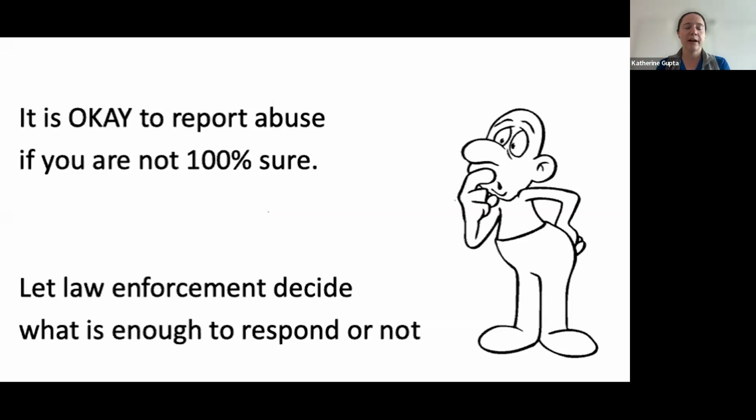In the United States, where I work, there are explicit laws that protect me and protect anyone else who has made a report of suspected child abuse or neglect. And those laws say that even if I'm wrong, if I made the report in good faith, meaning I was truly concerned for good reason, then I cannot be subject to penalty. Like a parent can't then take me to court for saying that I made the wrong call. So I encourage you all to report even when you're not 100% sure.